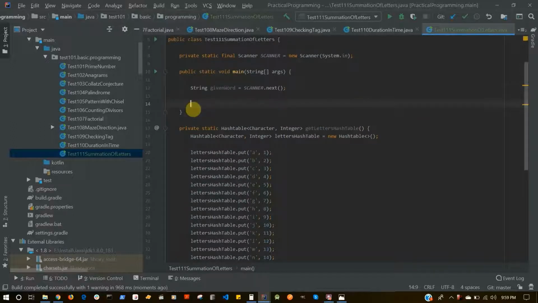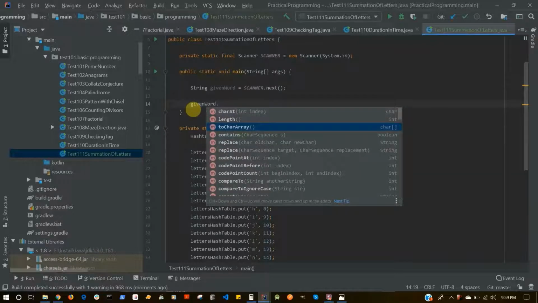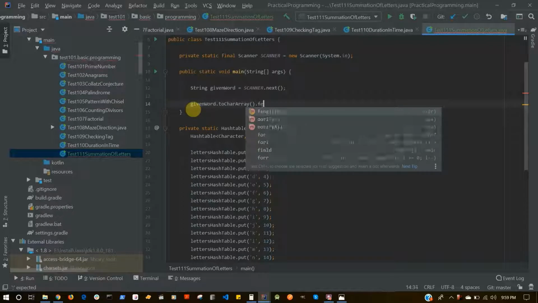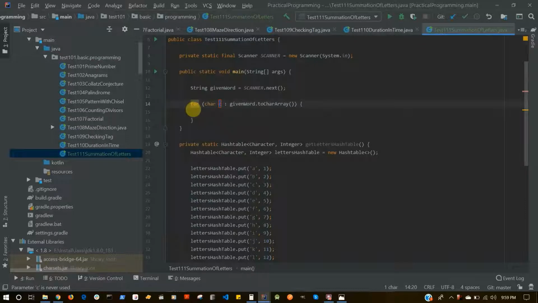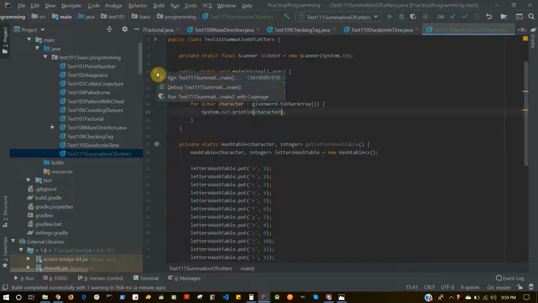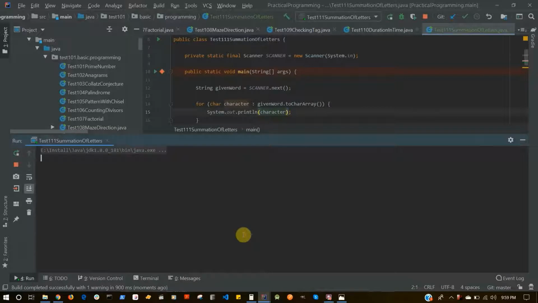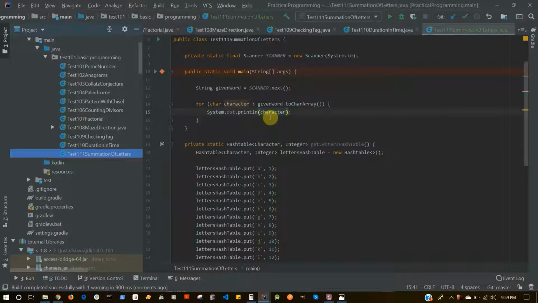So what we're going to do is, once we have that, I'm gonna say given word to character array, so I'll get every character, and I'm gonna put a for loop on it. Alright, so this is represented by an individual letter, or I can even say character. Cool. So we're gonna cycle through every character which we get from the console. Let me just do that quickly. I'm gonna say hello, so I can cycle through all of it, using a for loop.